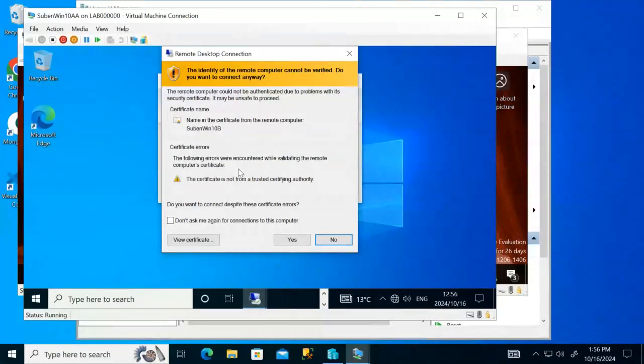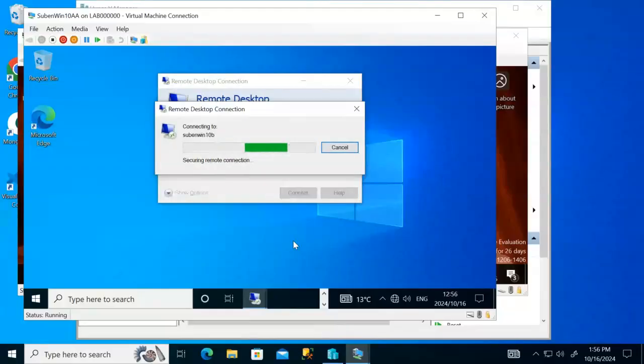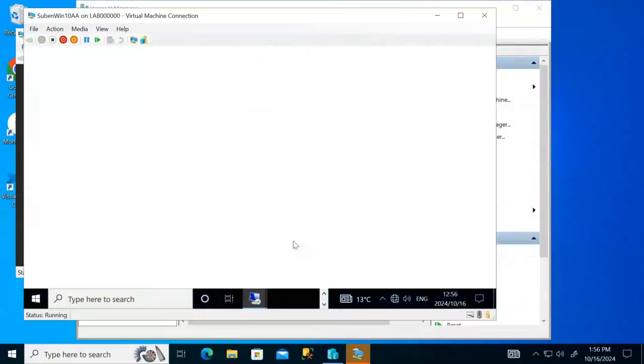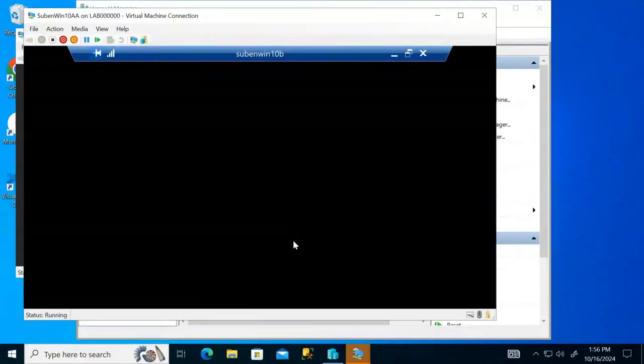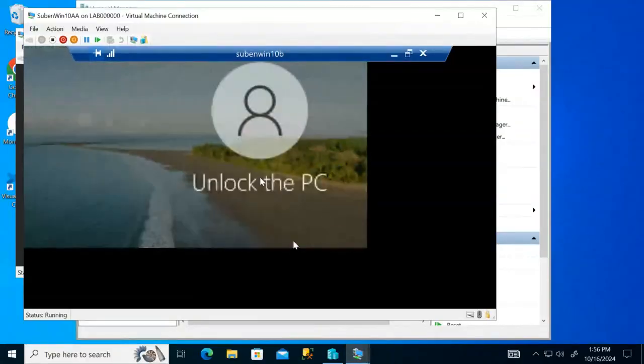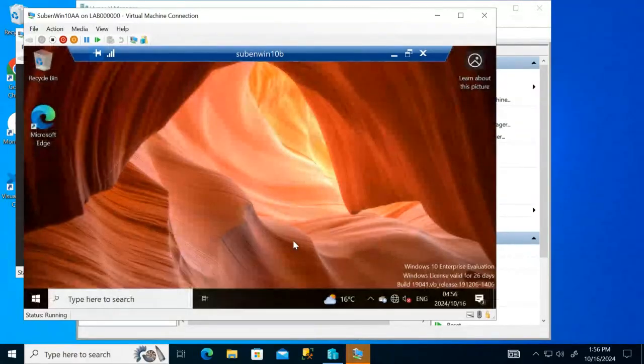Now it says it's establishing a remote desktop connection. I'm going to say yes. And I've successfully now connected to Windows 10B. So I'm currently working on Windows 10A and I've connected to Windows 10B.